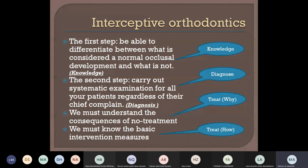Now, as 4th-year students, you already had your basic knowledge in your first semester, and of course now in the 2nd semester in terms of the theory, in terms of lectures. You already covered the normal craniofacial growth and development. You already covered the occlusal development, extraoral, intraoral examinations, etiology of malocclusion, especially the 2 lectures on local factors, URA, upper removable appliances, the 2 lectures, functional appliances, the 2 lectures. All these lectures will be handy when we talk about interceptive orthodontics. All this theoretical knowledge will come together in this lecture.